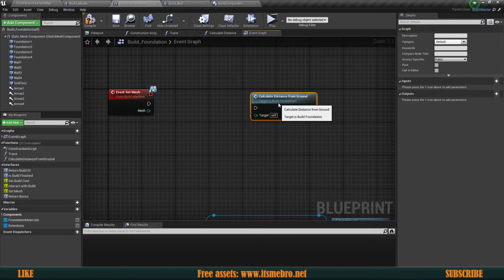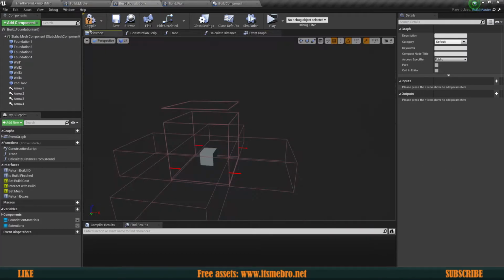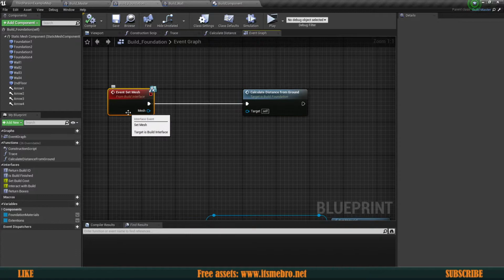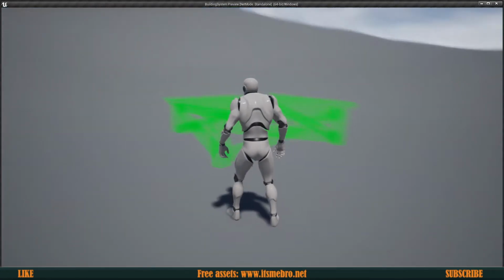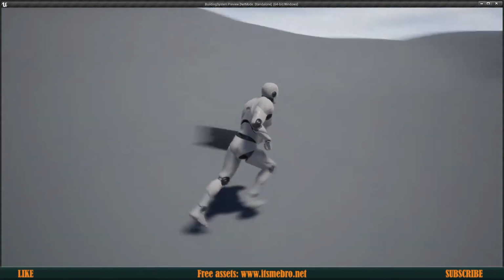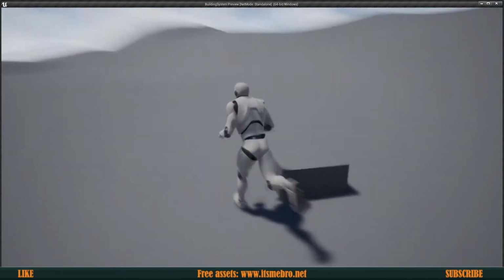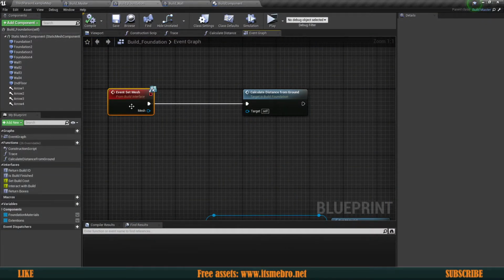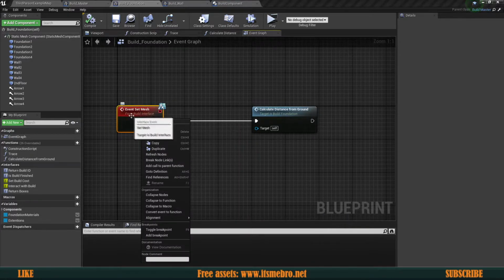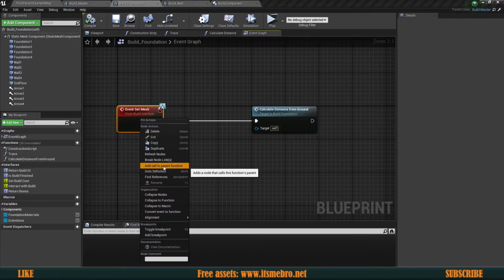Now, if we directly connect it like so, we're going to have an issue because this event right here is going to be overriding the parent's one. So you will see that whenever we place this, boom, we have a cube again. That's not what we want. Since this overrides it, it ignores the parent one. So what you want to do is right click the event set mesh and add call to parent function.